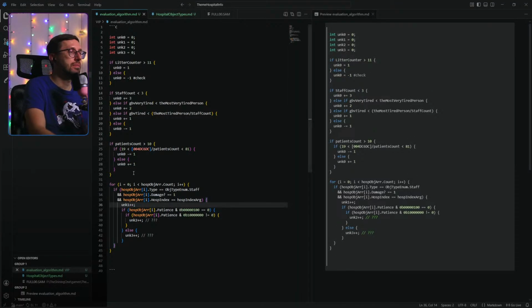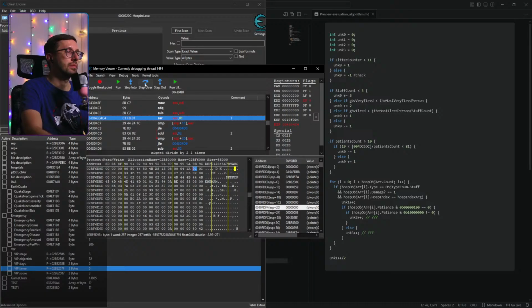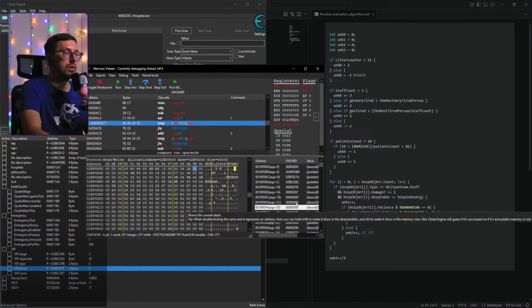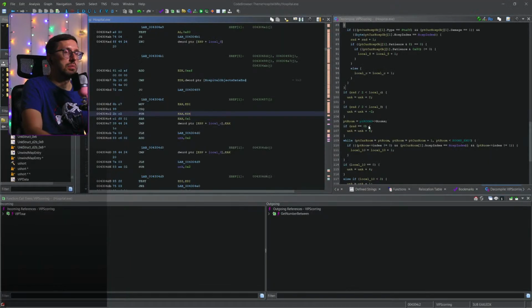This was unknown 1 divided by 2. So it will be 1. And we're comparing this to this ESP1C. Oh my god, ESP1C.